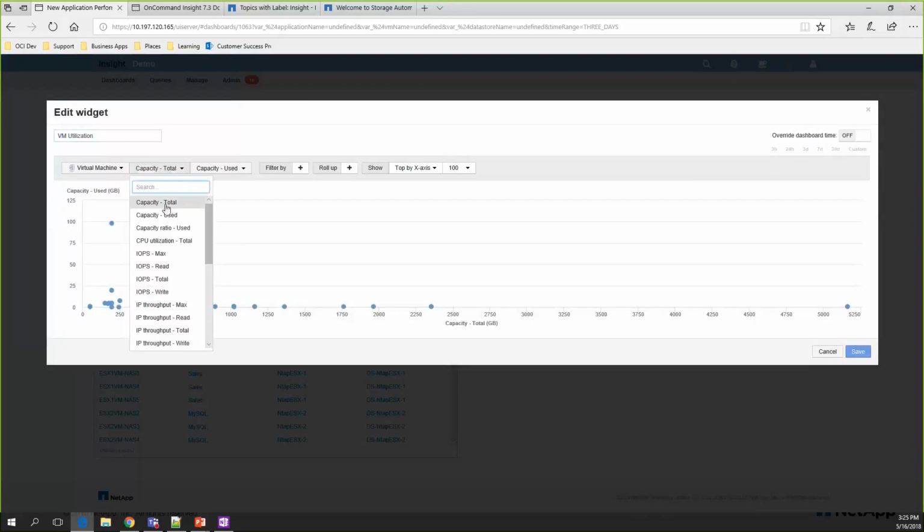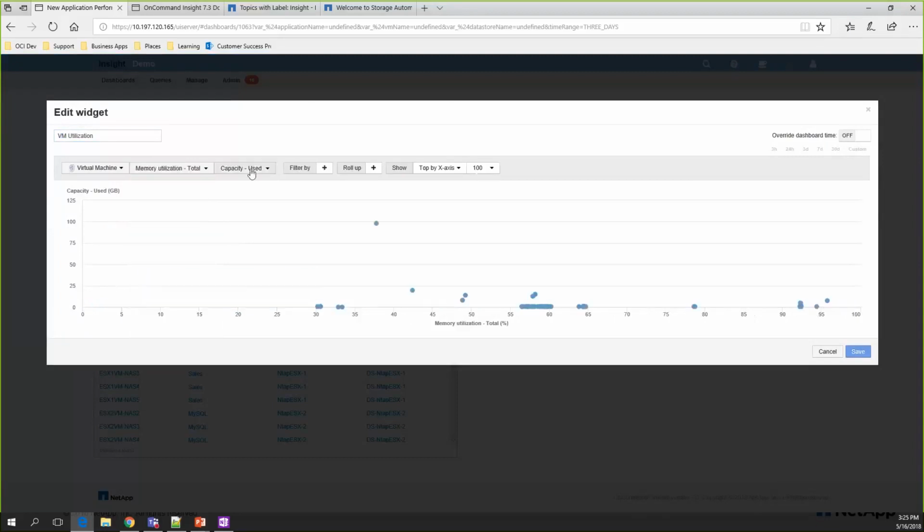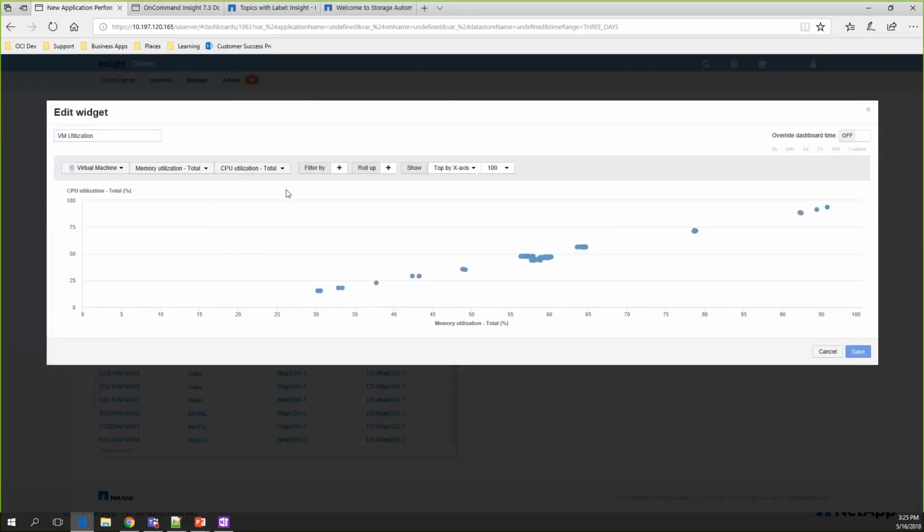And here, capacity isn't going to be very useful for performance. Let's say memory utilization and CPU. So now you can see sort of a tier here, low CPU utilization, low memory, and there are a couple here that are very nearly maxed out entirely.